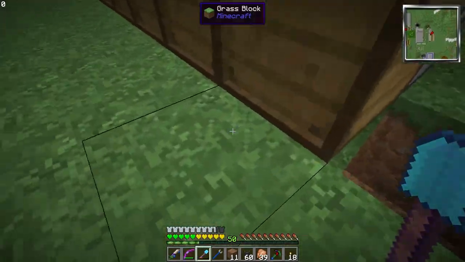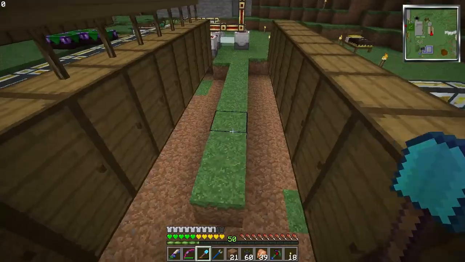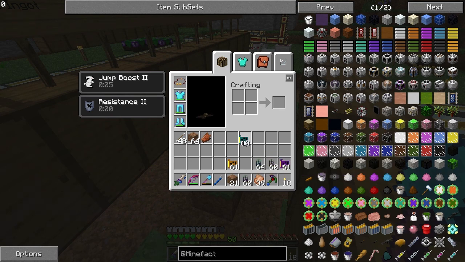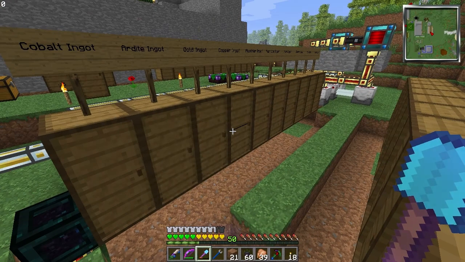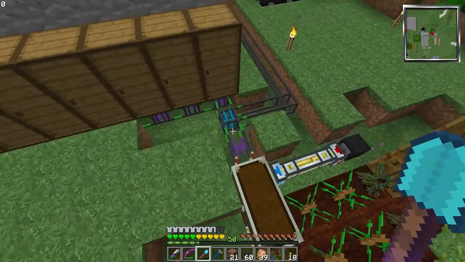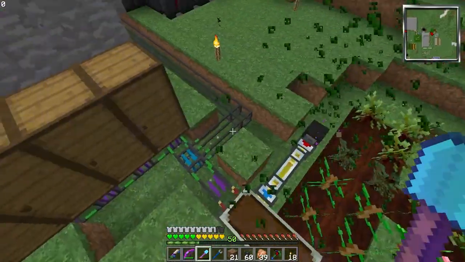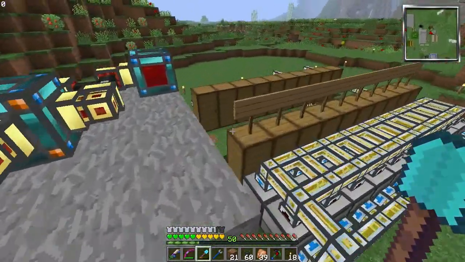And just whitelist them accordingly. Put in the responder chips that are set to whitelist. Put in the extractor chip. No, not the extractor chips. The broadcaster chips. Put in the broadcaster chips. And it is just that simple. And then all I have to do is run it over to about here. Somewhere around here anyways, and it will connect to the rest of the system. And it will be that simple.